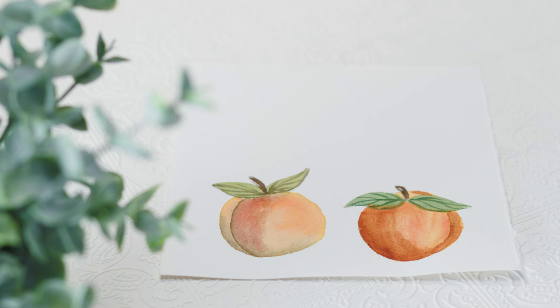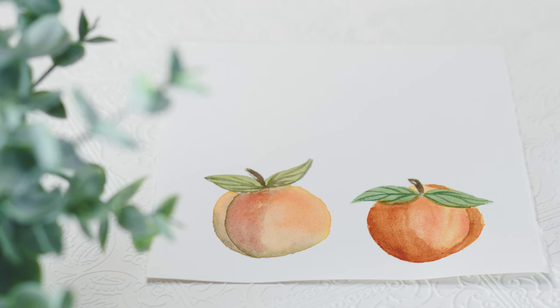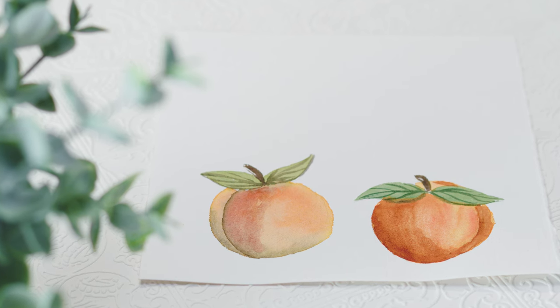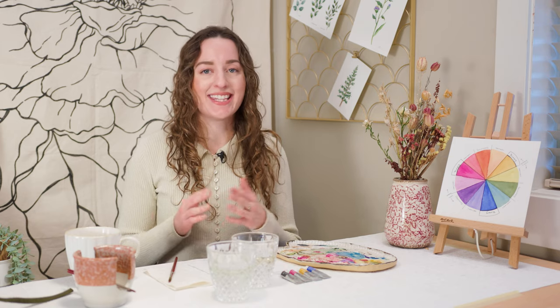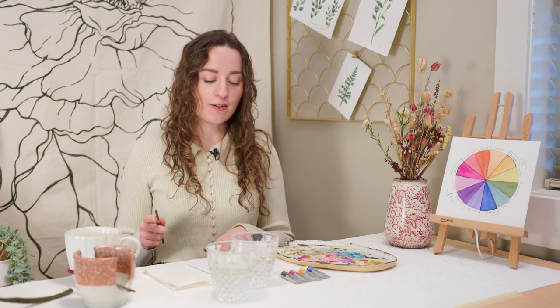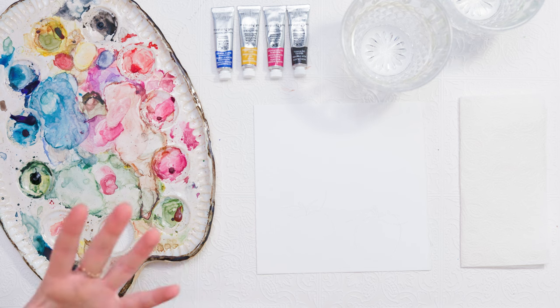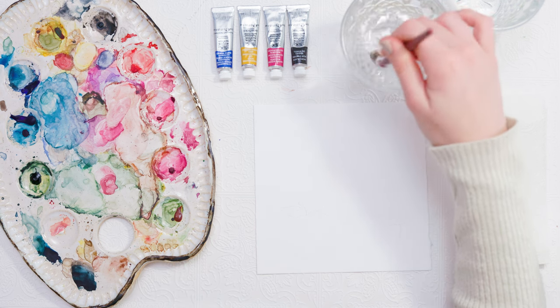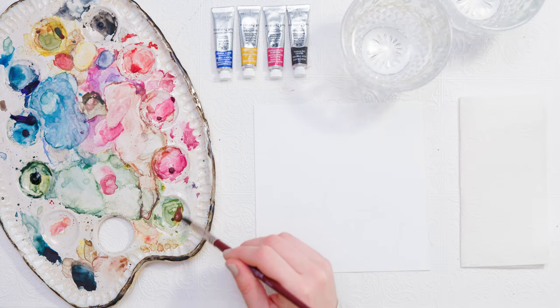I decided we're going to paint two different peaches together. With one of the peaches, I'm going to use black as my shading to show the round shape of the peach. The other one I'm going to stick with using paint colors on my palette — this can be done using primary colors or complementary mixing. I've drawn two circles on my page, lightly sketched out the peaches. For both of them, I'm going to start by using the same colors — a mix of yellow and red.